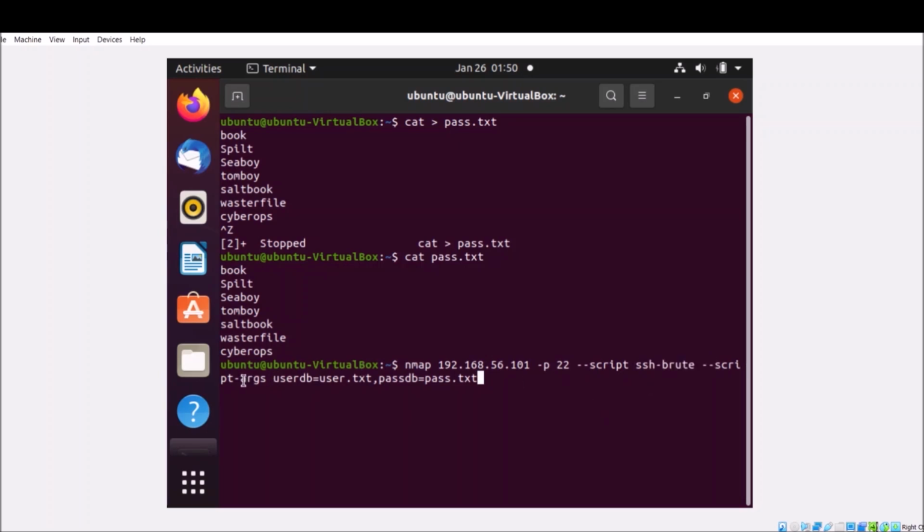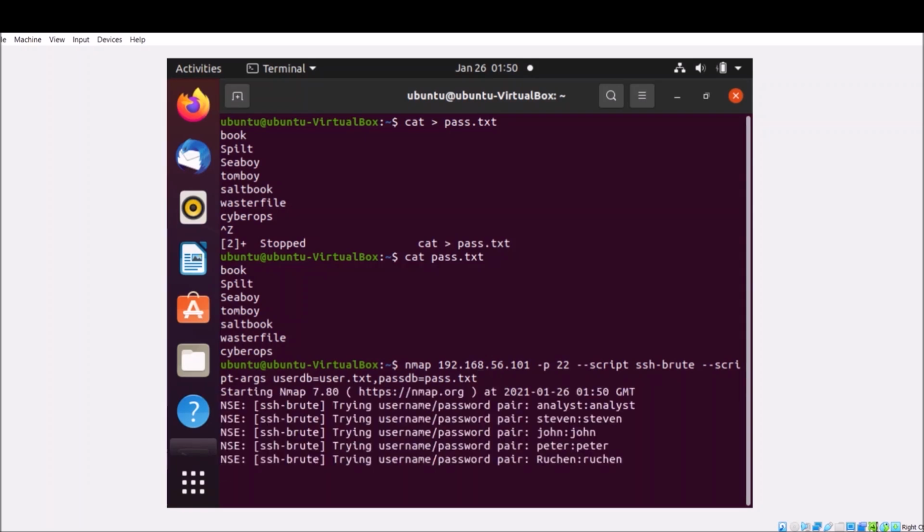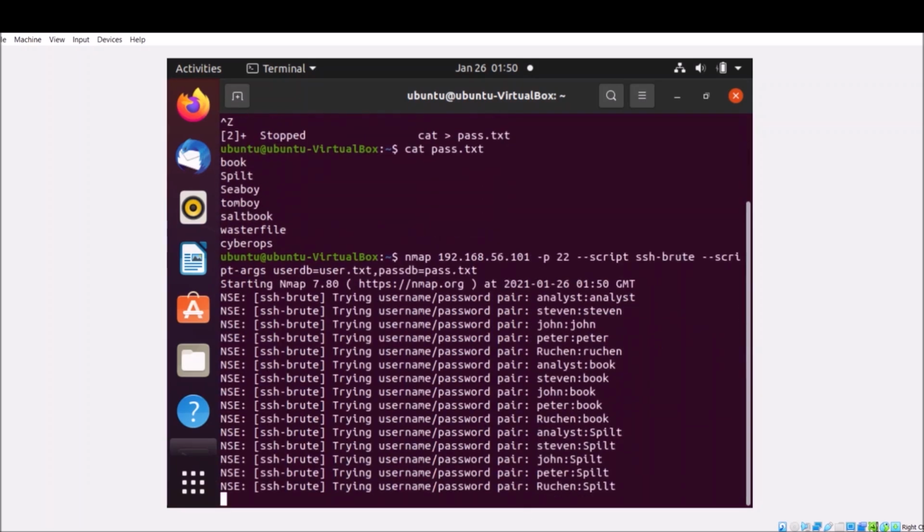The script is passing arguments, and the arguments being passed are the userdb, which equates to our usernames, and the passdb, our passwords. Now, simply by typing enter, we can let the process keep on going.